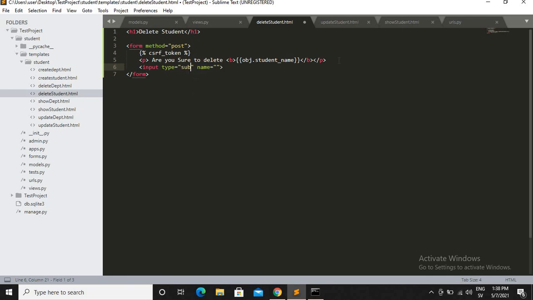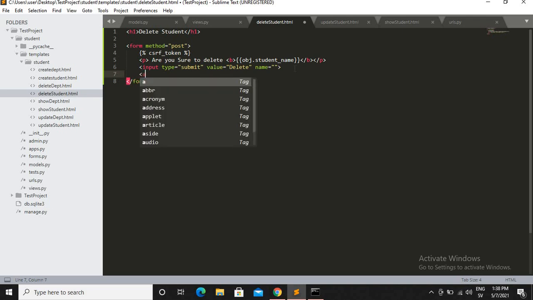Input type submit, value delete, another one is a hyperlink tag, a href, just keep it blank. Cancel.